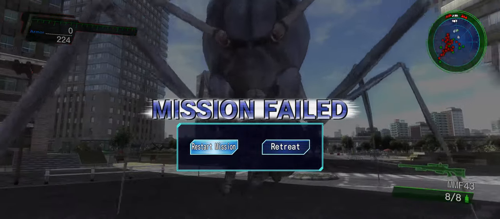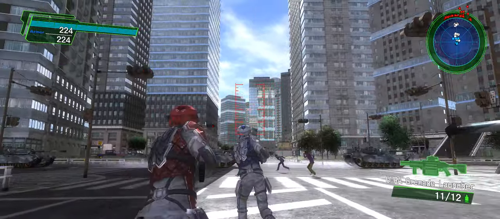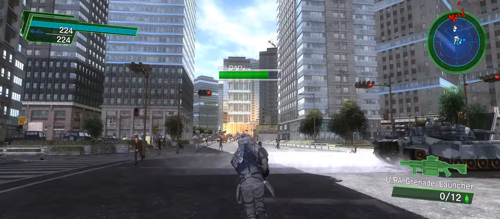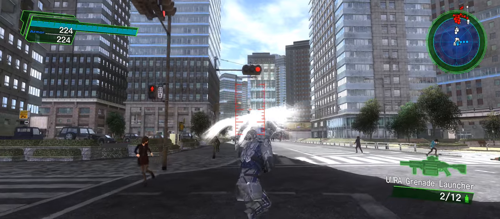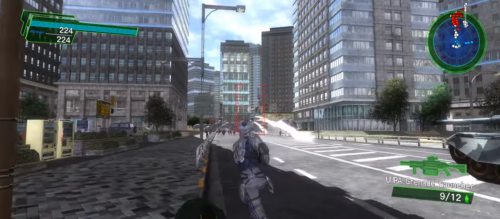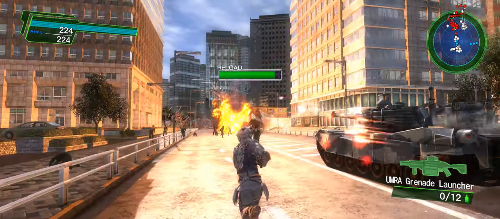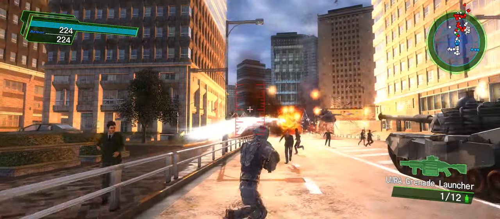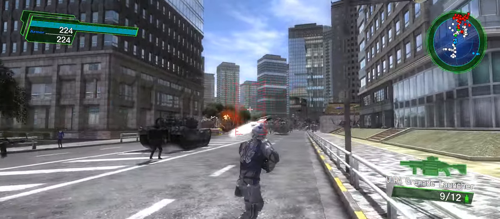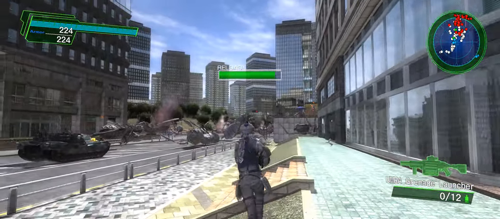So yeah, there's that. Now, look at this grenade launcher. That's what I mean. It is epic as hell. It's the best one ever, because it just... it's crazy. And then I just do that, and it clears out the area. Pretty much the whole area. Well, maybe not on this difficulty, but it's really good. It's so good.